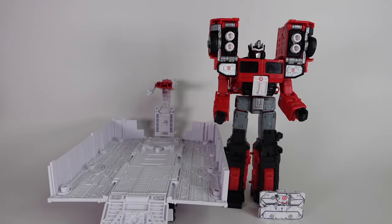And here we have, folks, it is Laser Prime, or Target Prime, as he is called because of this packaging. And I love the color scheme. It has a very, I don't know how you'd call it, Japanese Gundam kind of color scheme to it, with that red, the black, and the white, and the silver. Just very, very clean. This looks very, very cool.